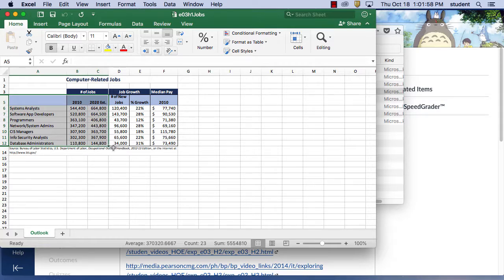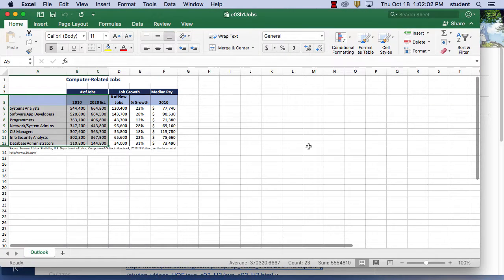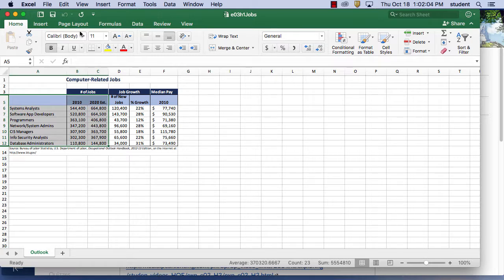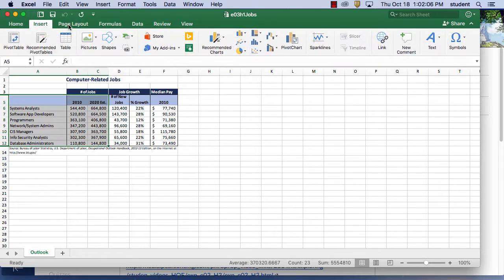Usually, sometimes it comes up with a chart option here. I don't know why it did not. Sometimes it does. And then if we go to the chart options are over here. Okay, so they're under Insert. So again, I selected the group that I want. I want to do the name of the job and then the two years, right? So I have all these selected here.